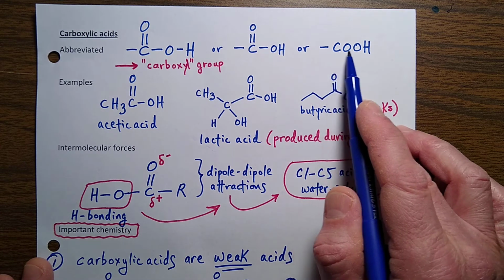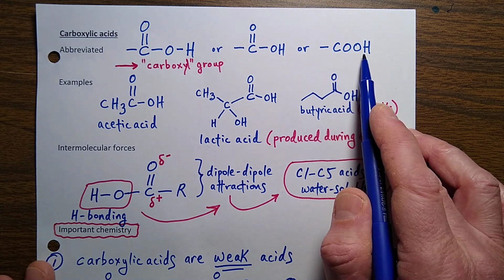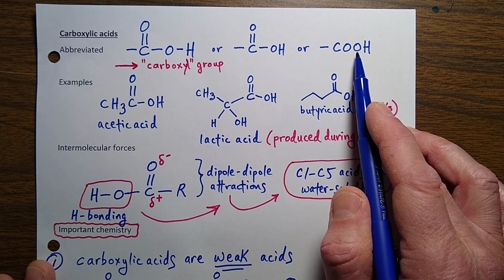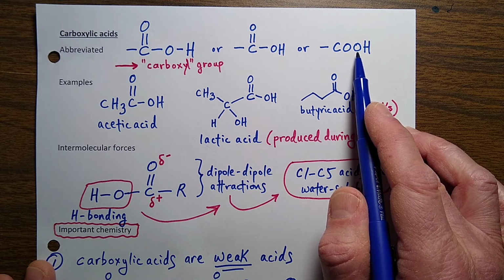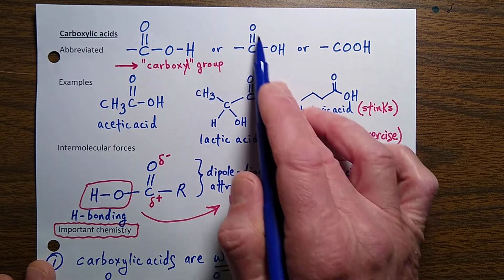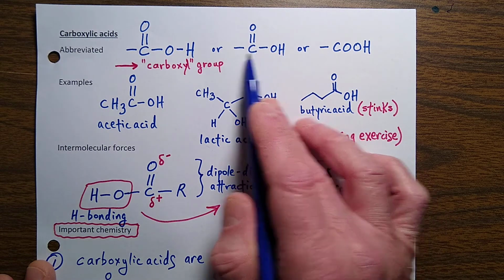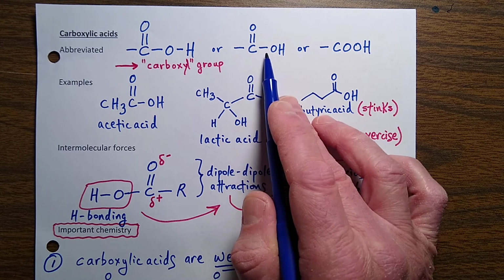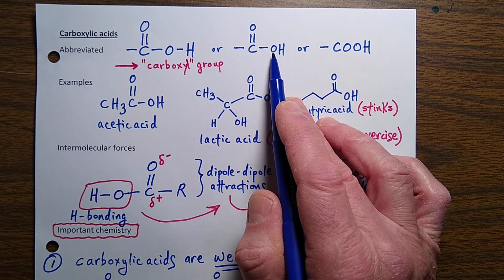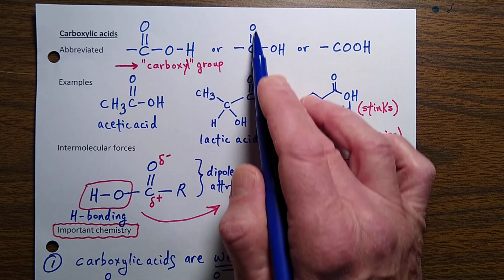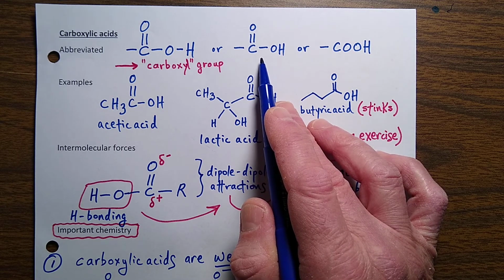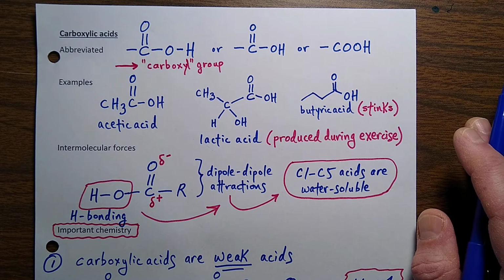We can denote it that way, or we can draw it like this, or in a condensed way, you might see me draw it like this, C-O-O-H, which is not so easy to understand when you first learn this stuff, so I would recommend that you draw it out like this to emphasize that one of the oxygens is doubly bonded to a carbon and the other one is singly bonded to a carbon. It's almost like you took a ketone and an alcohol and combined them together to create this carboxyl group.